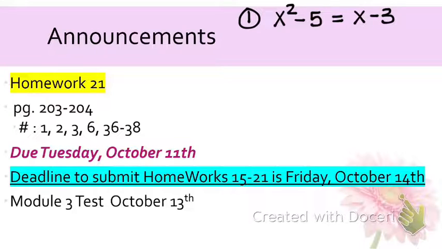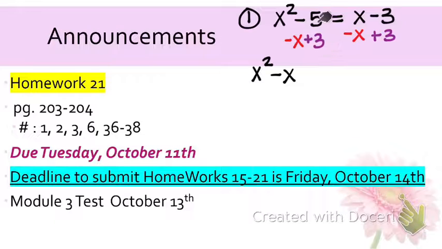Now we're going to solve it for 0. So I'm going to subtract the x, but there isn't a like term for me to subtract it from, so it's just going to move over. And I'm also going to add the 3, but I do have a like term on that side. So what you get is x squared, and then we have the minus x.